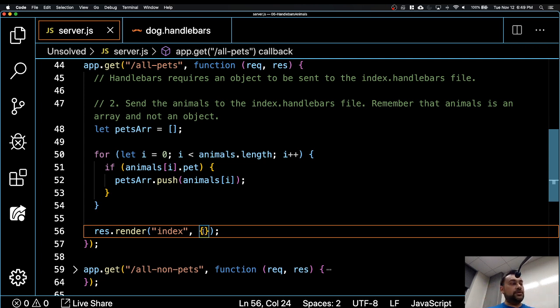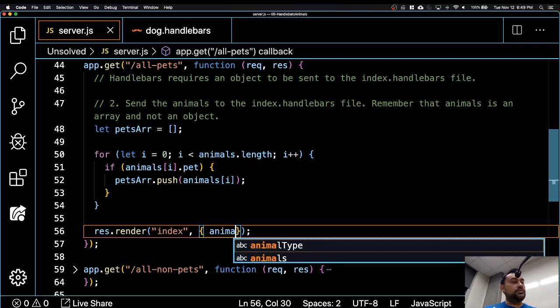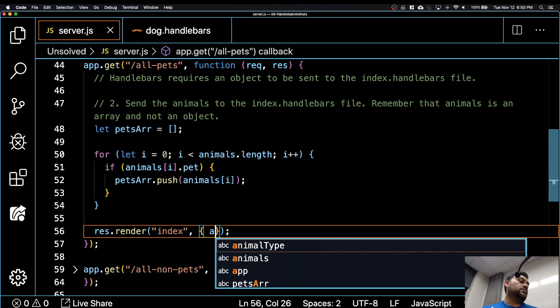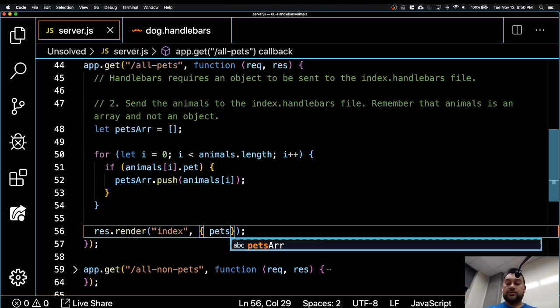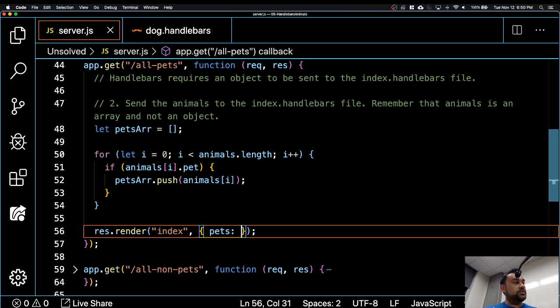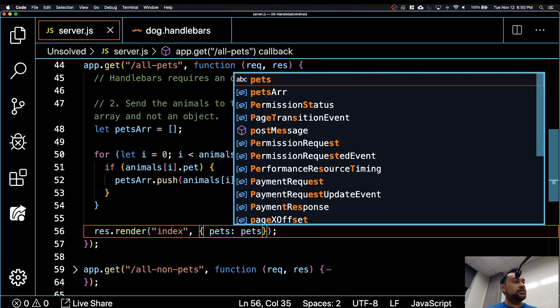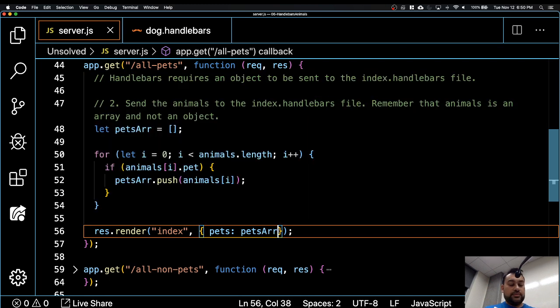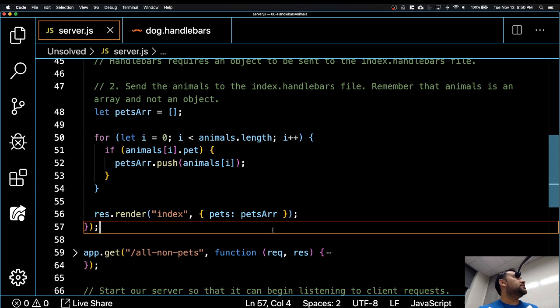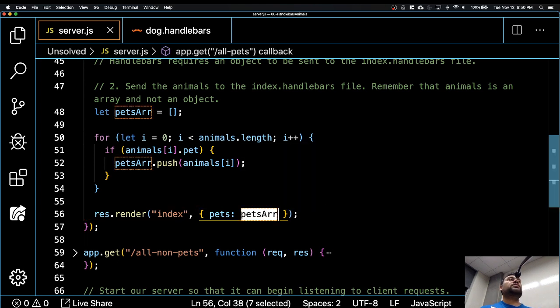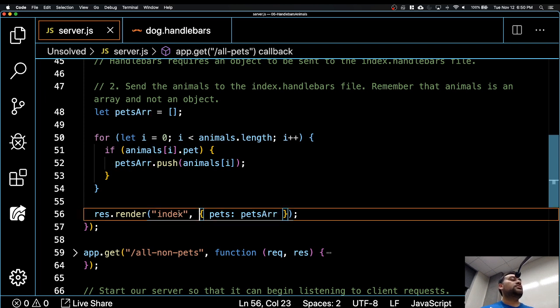So you can say animals, let's call it pets, and then set this pets array to this property. Again, remember, you can only pass an object, right? If this is not an object, what do you have to do? You have to wrap it around, put it inside an object, and then pass that into your handlebars render function.